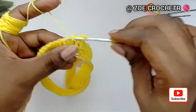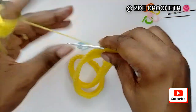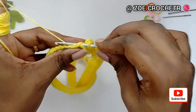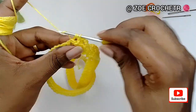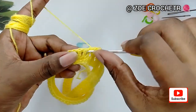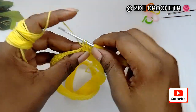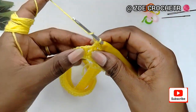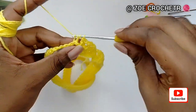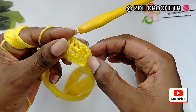Okay, this is just going to be a repeat row. A front post double crochet, yarn over into the next stitch. You make a back post double crochet, yarn over into the next stitch. You make a front post double crochet, and into the next stitch you make a back post double crochet. And yes, you're just going to repeat this all through, and I'll meet you at the end here to show what we're going to do next.